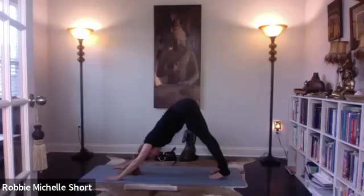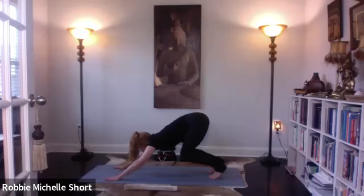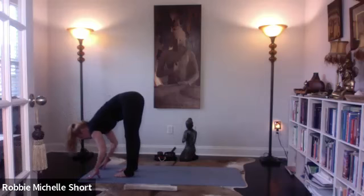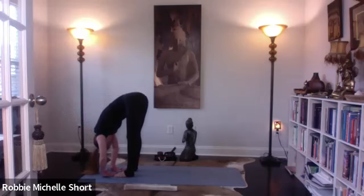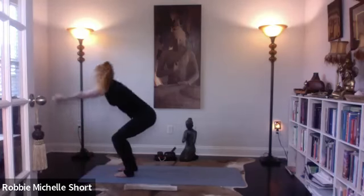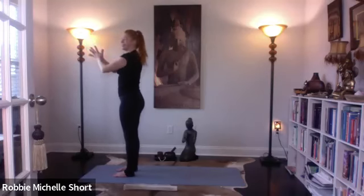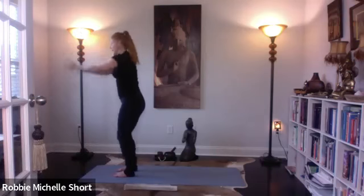Your mind, your heart begin to race. This is your time to slow it down. Inhale, Ardha Uttanasana. Exhale, Uttanasana. Inhale, Utkatasana. Exhale, Samasthiti. Couple more of those.